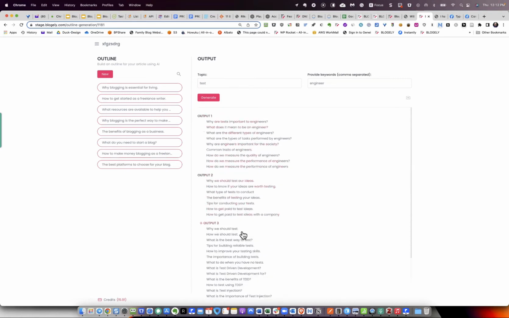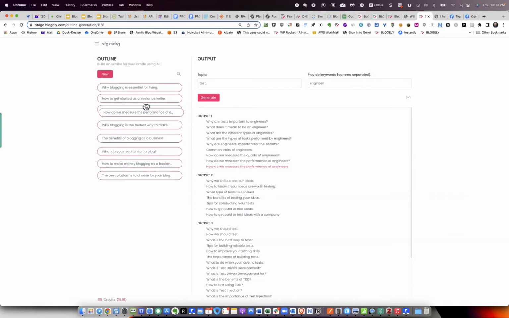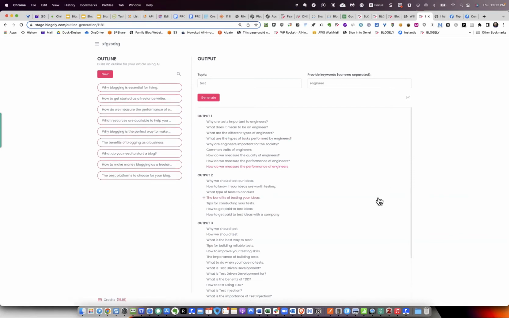Okay. Now, let's see, like this one, I put here test and engineer. You can see what about the test engineer, it creates the output. But if I want to save it, so when I go back and reuse it, some of it, maybe I didn't use it. See, like this one, I can just click and add. And by the way, you can move them around and put them in the specific sequence you want. But if I want to use this output, I'll simply save to node.